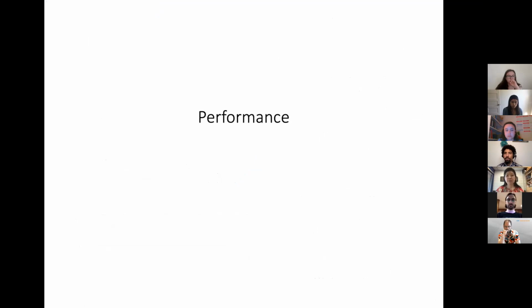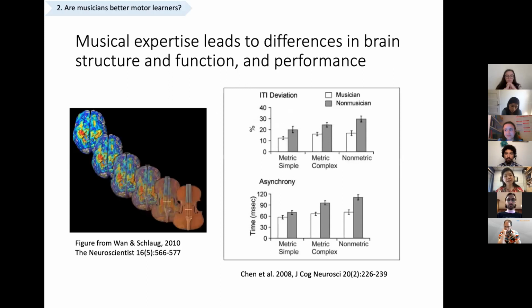So now I'm going to tell you about some studies that we've done, and a lot of the figures will look very similar to what I've just shown you in terms of these performance curves, where we plot performance during skill acquisition, and then performance at some retention test later on. And so the first study that I want to tell you about is that we wanted to ask the question whether musicians are actually better motor learners.